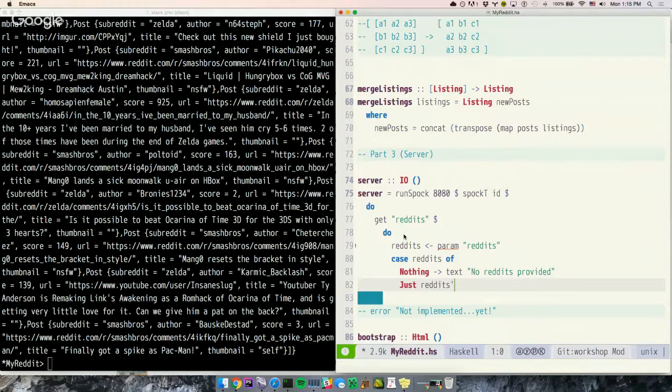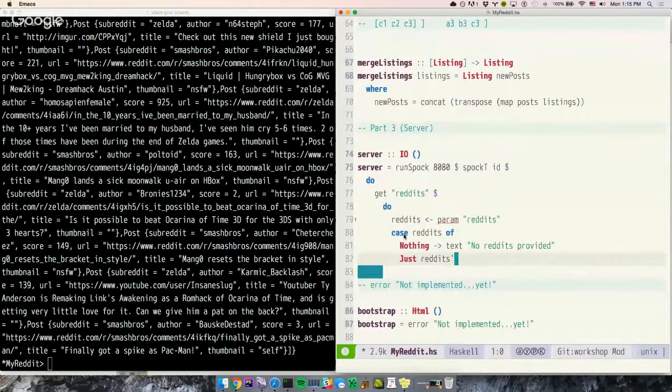It's a function that turns a string into a response that's just text. And we'll use this little prime symbol here to differentiate between this reddits and this one. So this is just saying if it's a list of reddits, then we'll do something else.